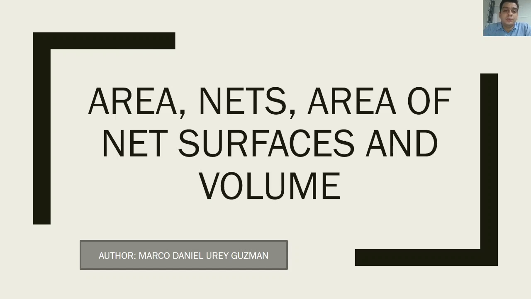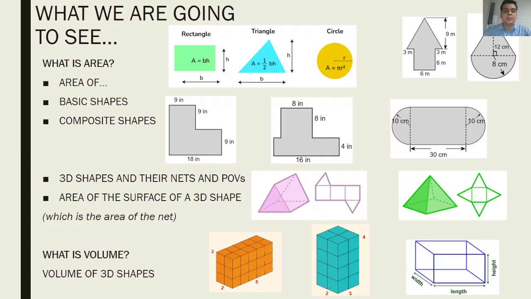In this first part, we are going to see everything from scratch, at least regarding area. In this long video we are going to go from the basics to what is more complex. It is going to be split in two parts. In the first part, we are going to see area of basic shapes, which are rectangles, triangles, circles, and composite shapes.